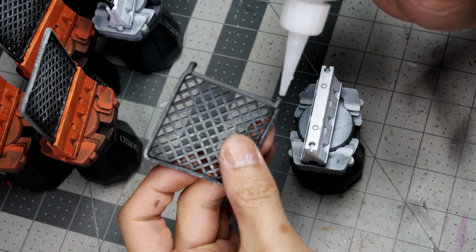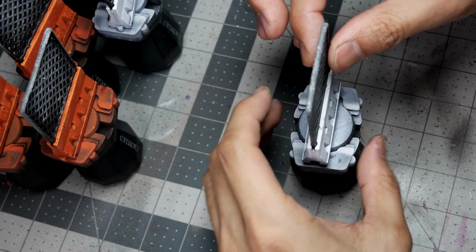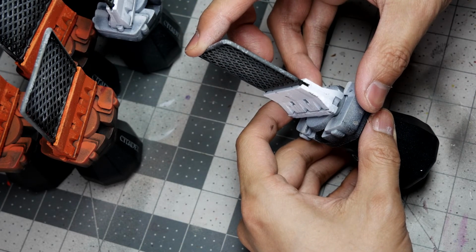Put that with super glue. And then just make sure that it all lines up vertically. There's no sway or anything.